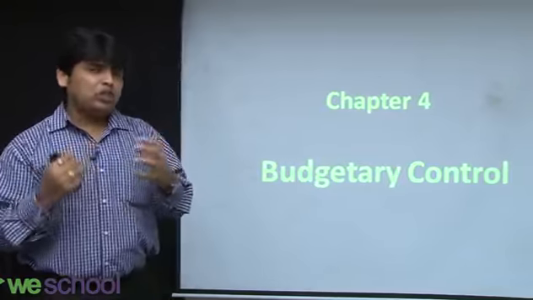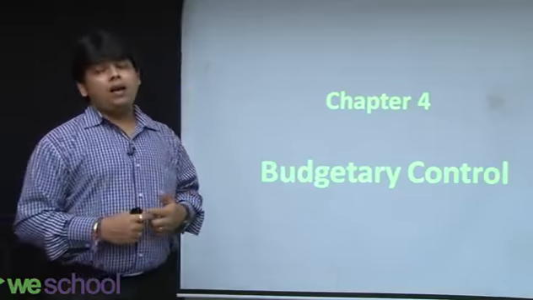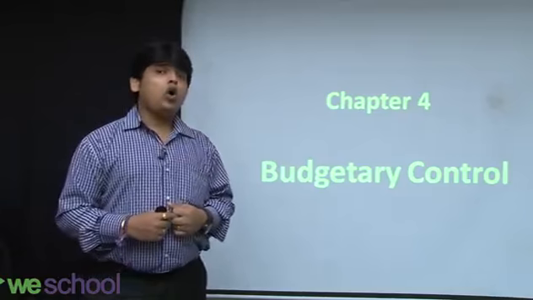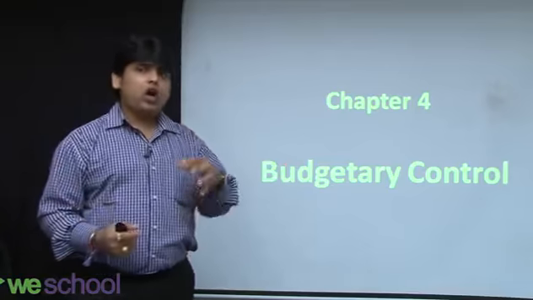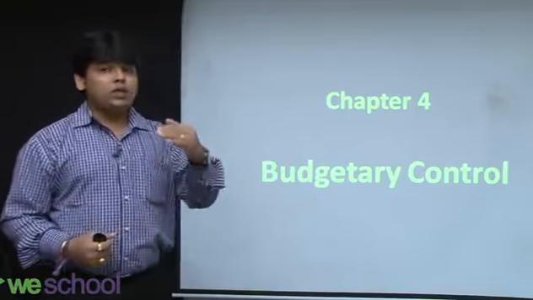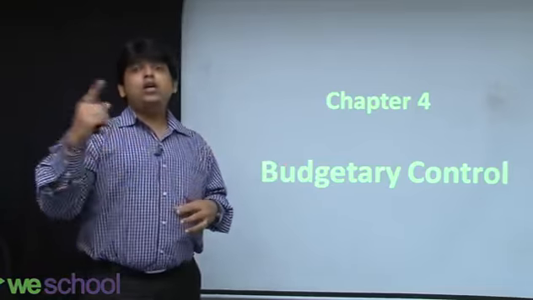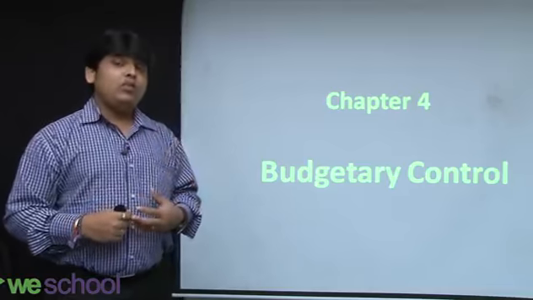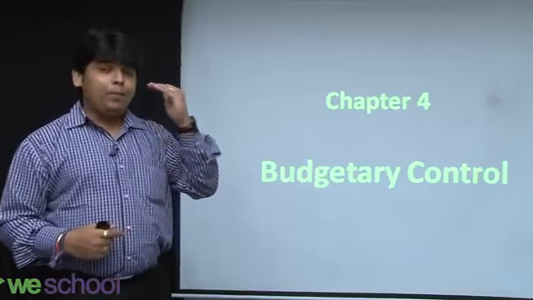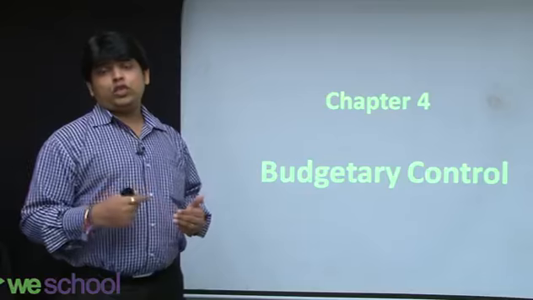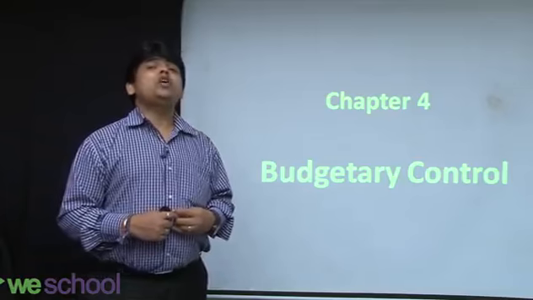Now before moving on to the slides of this chapter, I just want to give a brief idea, a clear picture of how this effective budgetary control is implemented in the company in order to improve the overall efficiency of the business. If the overall efficiency of the business is improved or controlled, definitely that will put less pressure on the cost of operation, which will reduce the cost of production, which in result gives a better position to the company to charge a competitive price to their product, so as to sell in the market and to face the competition effectively.